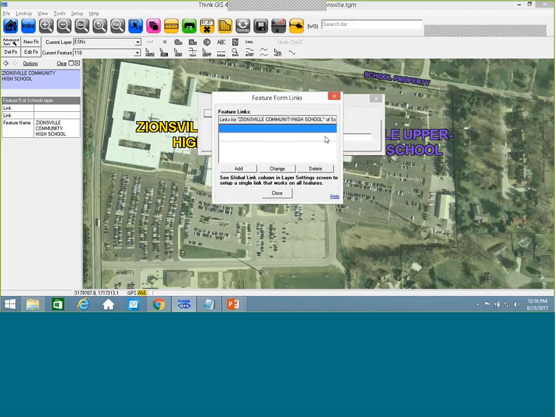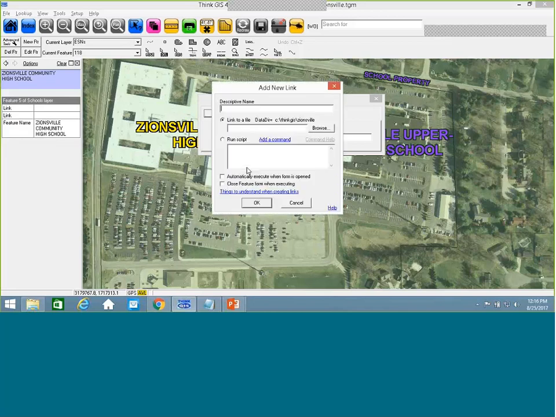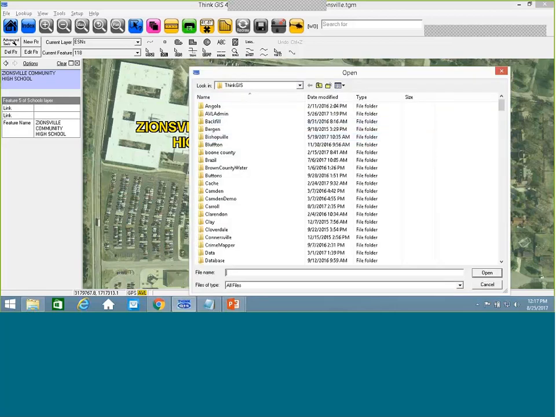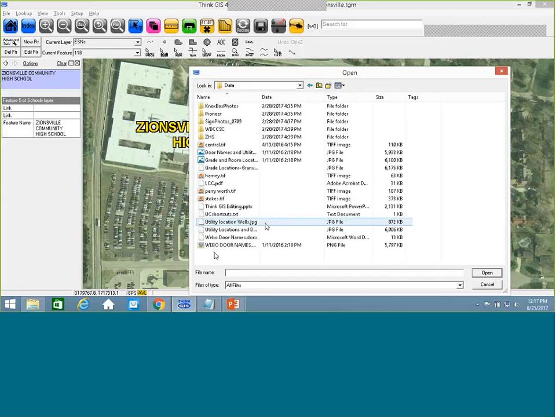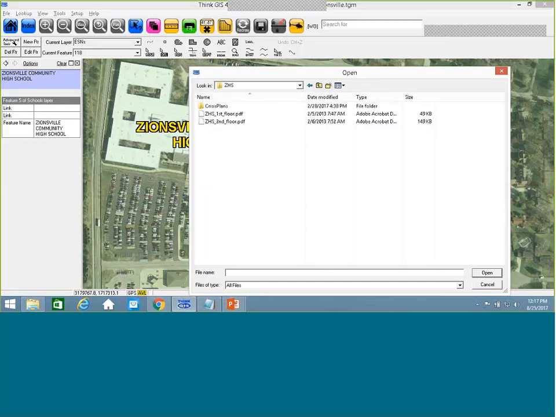Click on the first line up there and click add. The first thing you want to do is give it a descriptive name, so we're going to call it floor plan. Then we're going to link to a file. You can browse to the location of that file, so we go to our data folder, choose our first floor, and say open.